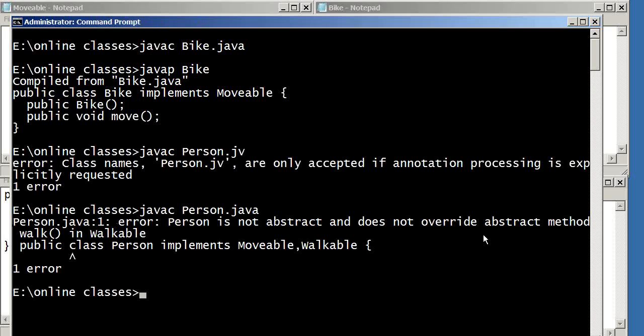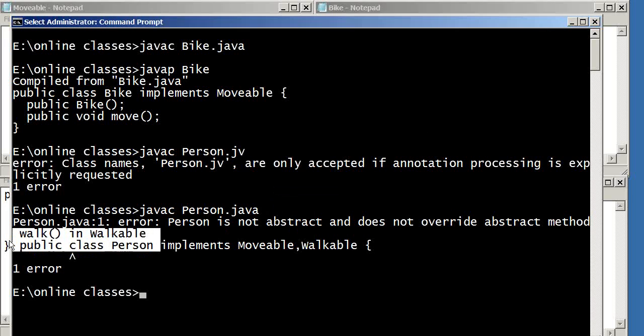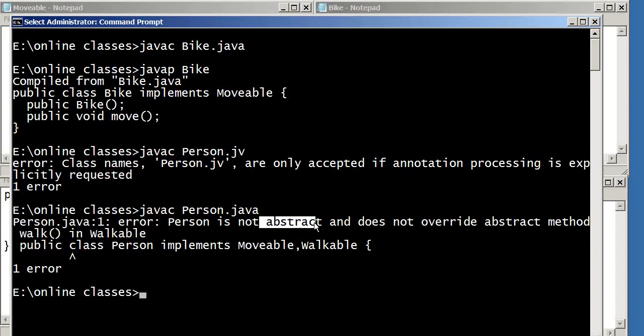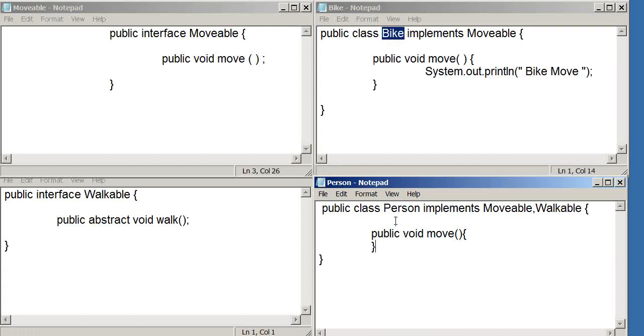Saying what? Boss, you cannot create a person class because you are not overriding the walk method from what? Walkable. If you don't override it, make your classes abstract. There are two options, same rule. Either override the methods or make these classes abstract. If you make this class abstract, there is no meaning because you cannot create the object. That's requirement dependent again. Whether you want to implement all or you don't want to implement all. If you don't want to implement all, then the class becomes what? Abstract. Now I am implementing all methods from what?